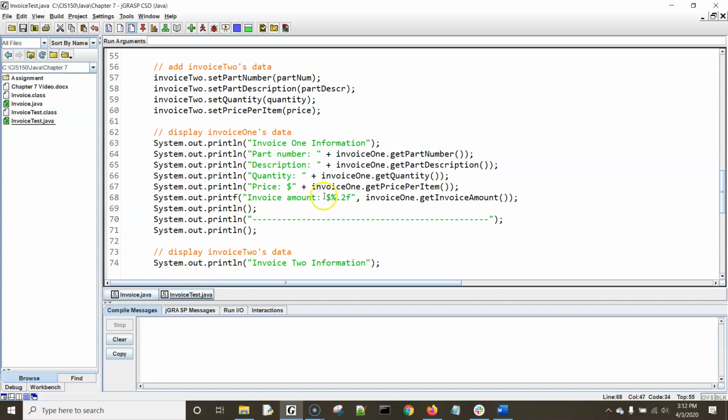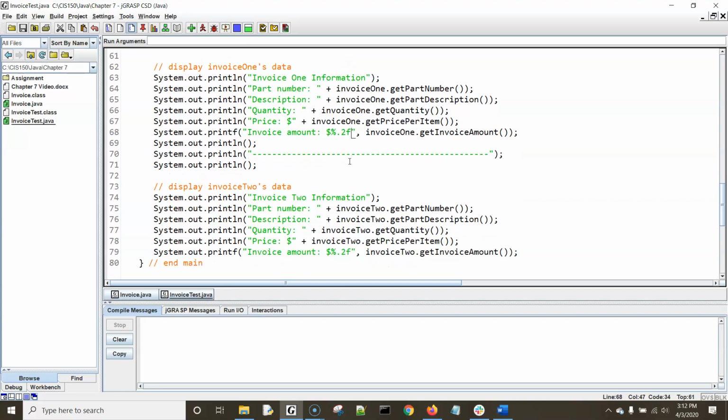So that's what we're doing on line 68. So we've printed out the information for invoice 1. So on line 74 through 79, we're doing the same thing for invoice number 2. Again, we're specifying our invoice 2 instance, then our dot operator, and then we're calling the applicable get method.